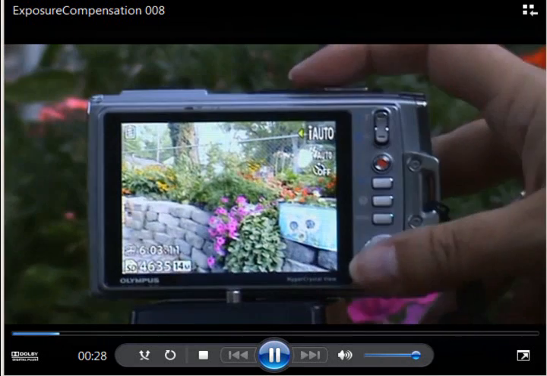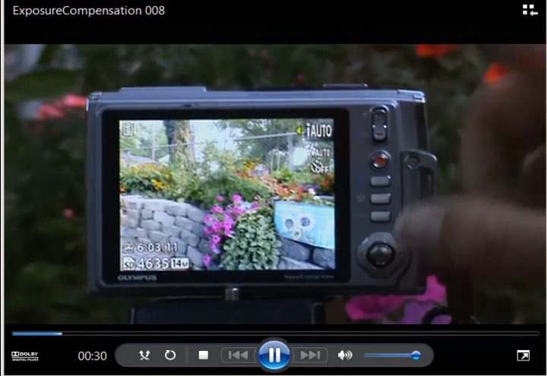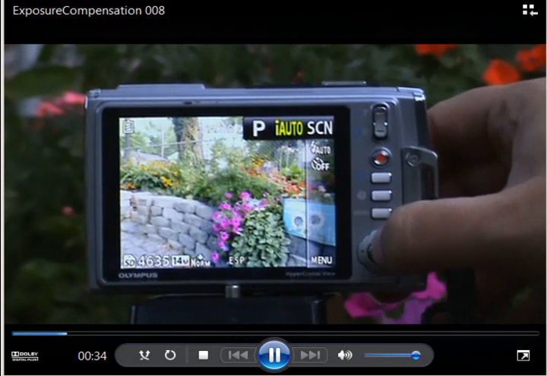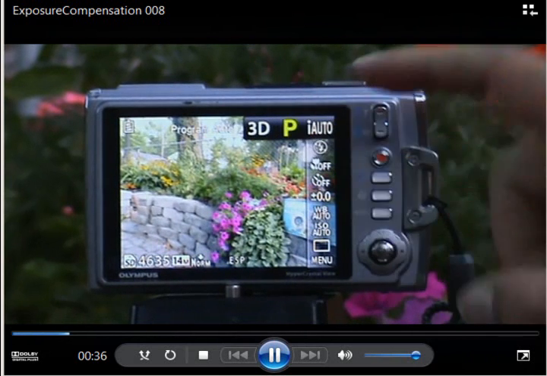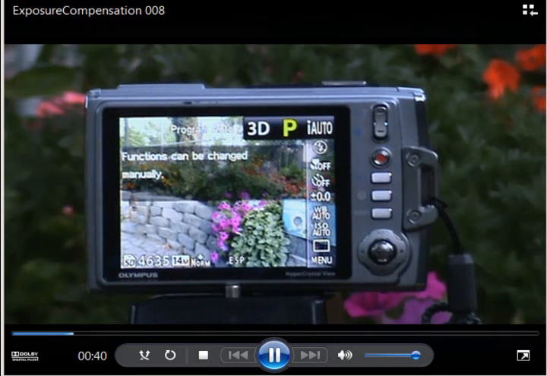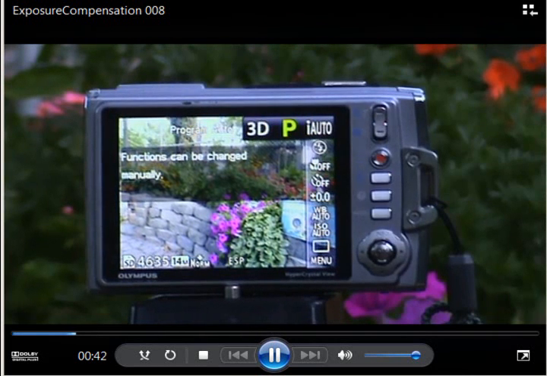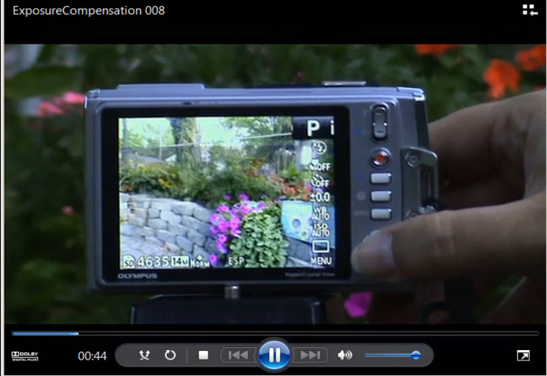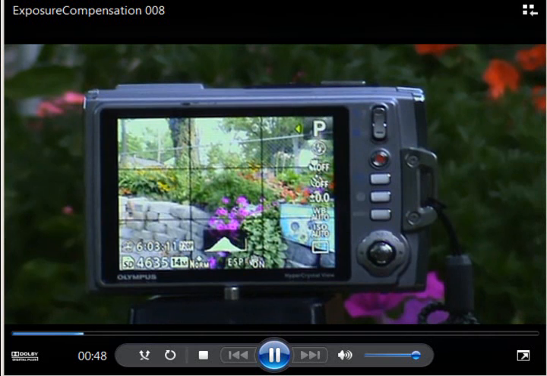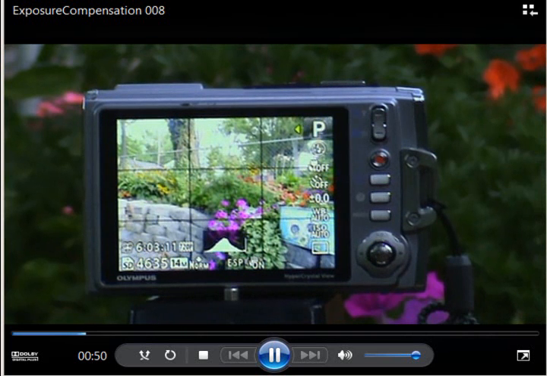And if I don't keep touching it, it goes away. It turns off. So if I click down and I change this to the program mode, that's where we are working right now. We are all looking for that program mode on our cameras. That's going to allow us to do a little bit more than the auto mode, which was the dummy mode.